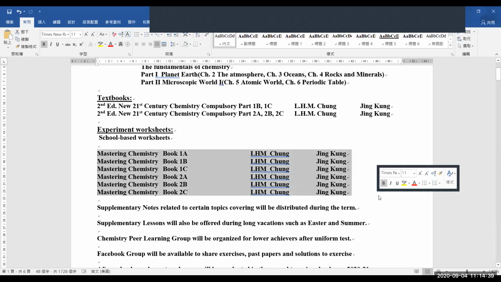But of course, you will argue, Mr. Chin, actually that is not right. Altogether, we have got 6 books. Yes, that's right. We have got from 1A to 2C. So here we go. We are now at 1B. We start from 1B. Okay, 1A, all those were covered in Form 3.